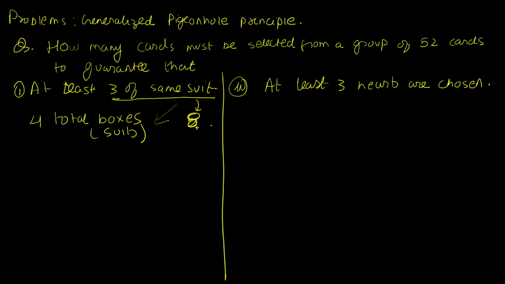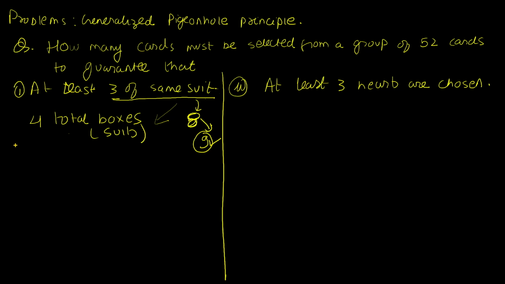But in practice, choosing 8 cards makes it extremely likely to get 3 of the same suit. But can it absolutely mathematically be guaranteed? No, because 8 cards can still accommodate 2 of each suit. So in order to guarantee that 3 of them will fall on the same suit, I need 1 more card, and that will be equal to 9. So 9 is our answer. The moment we have 9 cards, we guarantee that 3 of them will be on the same suit.